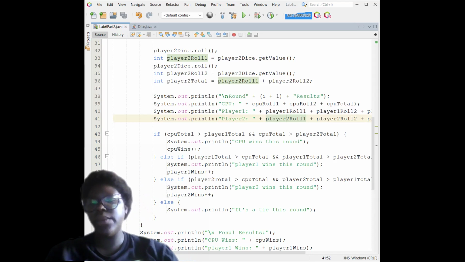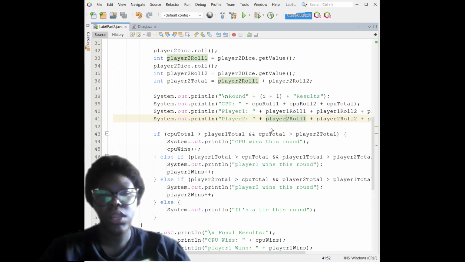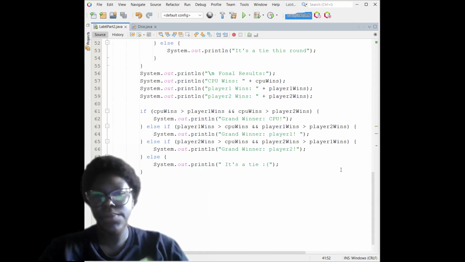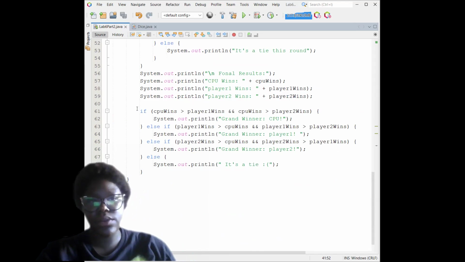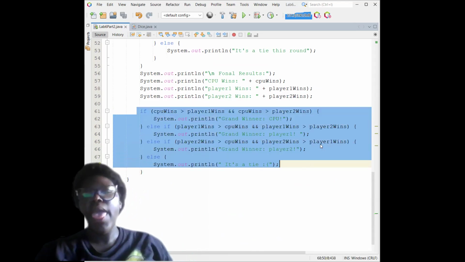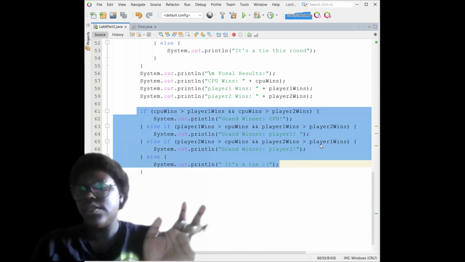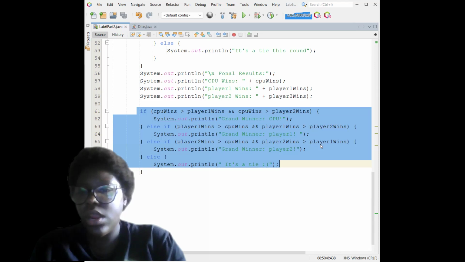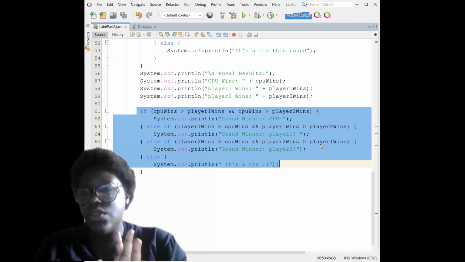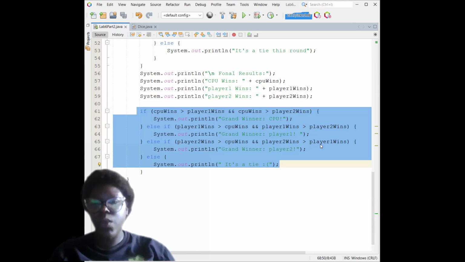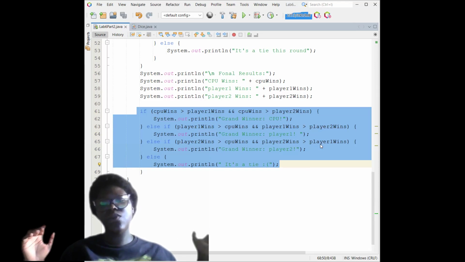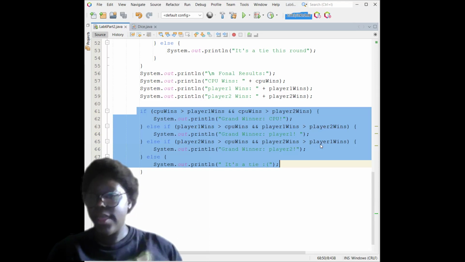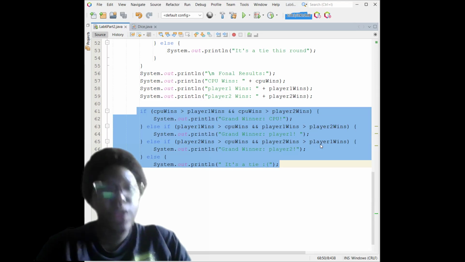Then we compare down here, where I'm talking. We compare the win count to determine the overall grand winner, or we'll say it's a tie if there is no clear winner.